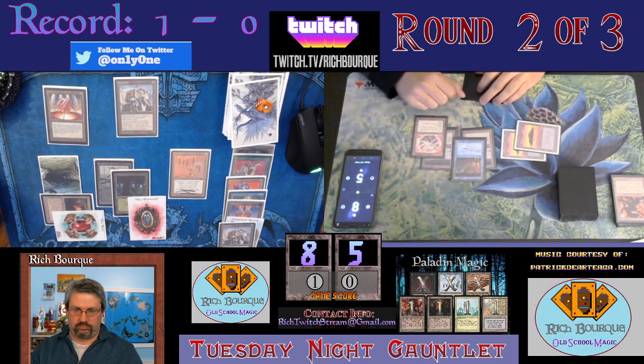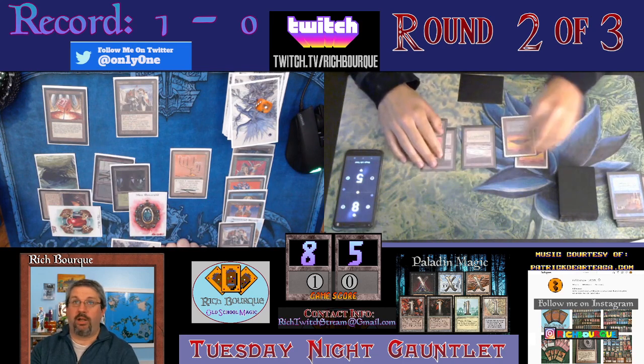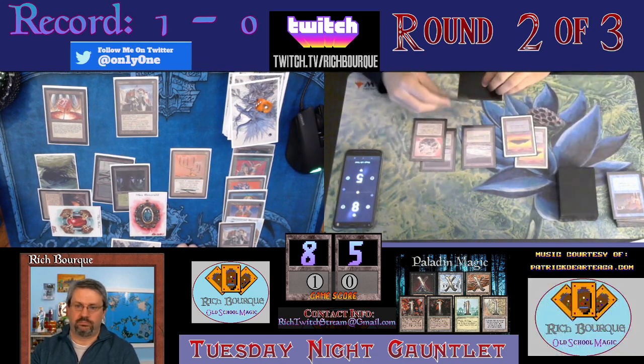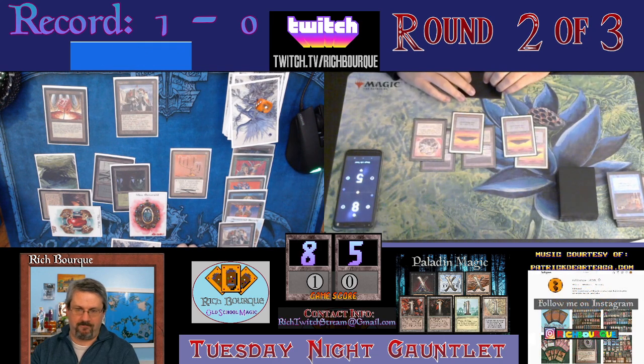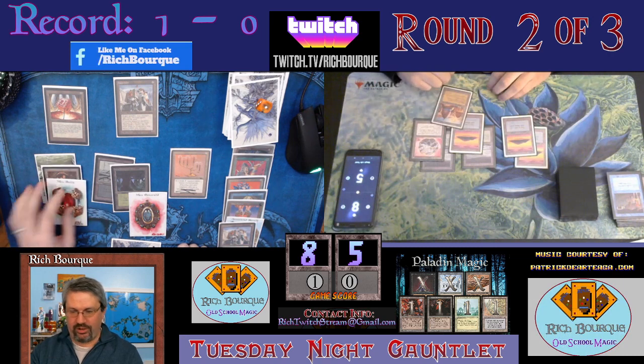Play a sad Time Walk. Okay. Go to Time Walk turn. Yeah, go right ahead. I'll play an Island. Okay. And then I'll die. Woot.